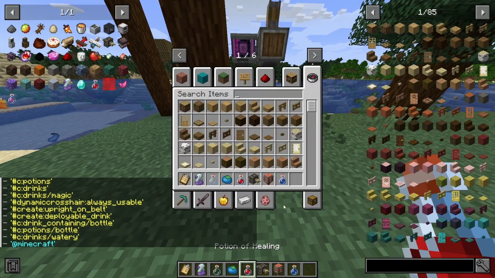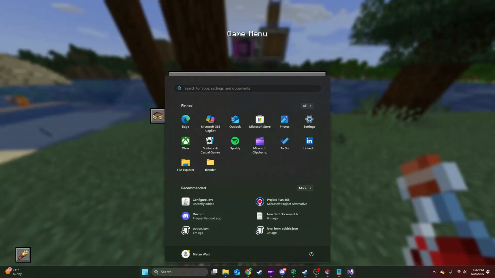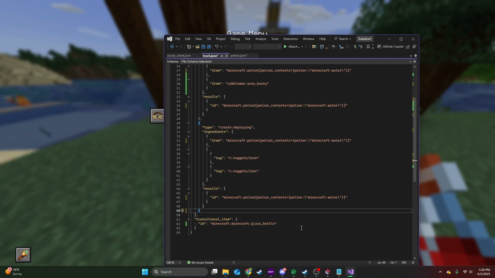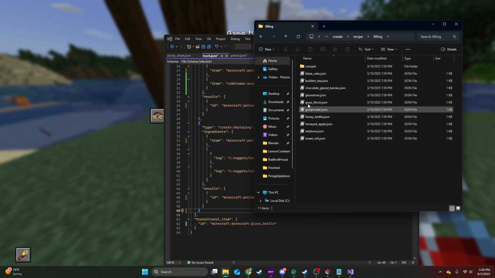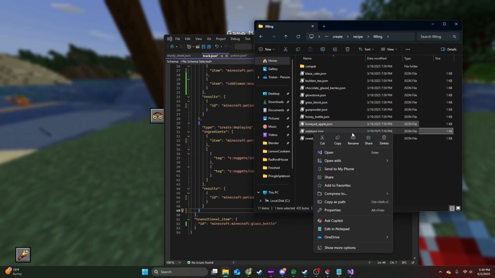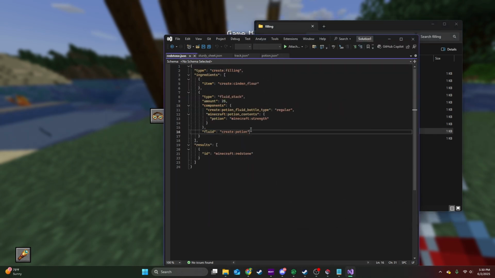So we actually want to use the spout, right? So let's look up a recipe for a spout real quick. We can come here. We can go to filling, right? And let's go, I believe it's redstone. We'll give it exactly what we need. Yep, here we go. So this is the thing we want. This entire thing right here.